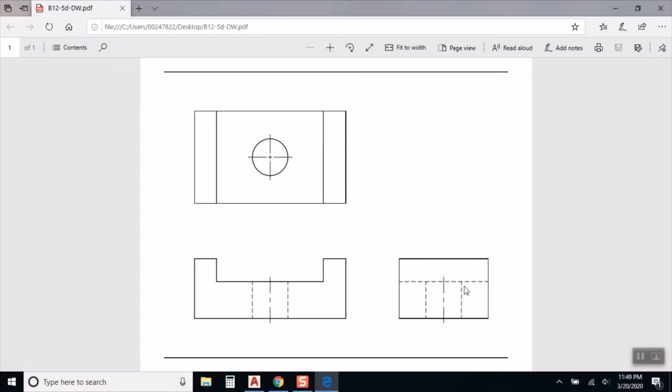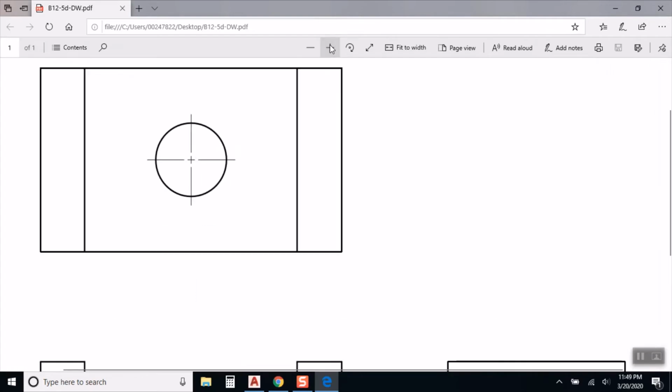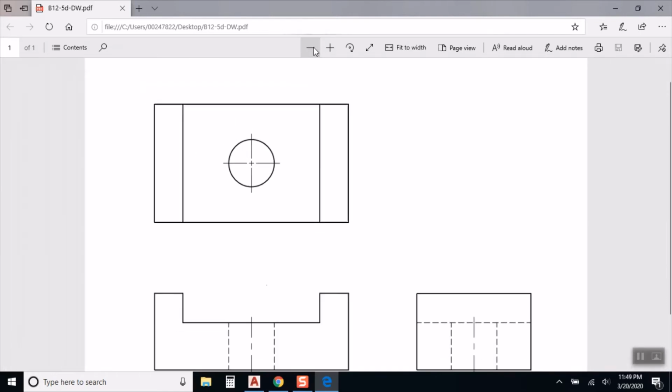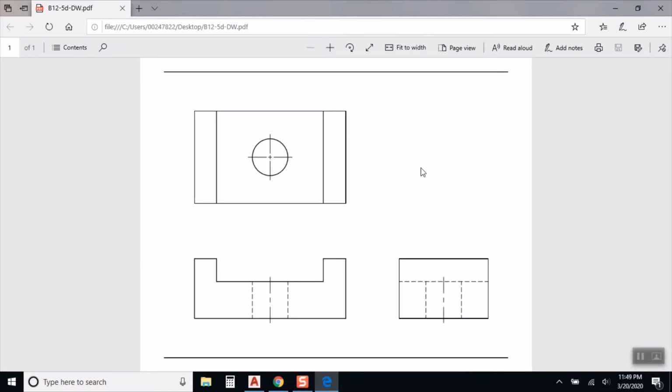And then what Adobe Acrobat will do is open up a copy of our drawing so that we can take a look at it, make sure it's what we want. Okay, when we zoom in, we'll see if you've applied layers and line weight, and then we should see those things, right? But now you have a PDF file that can be uploaded into Canvas or emailed to your instructor or to a client, and now they don't have a stranglehold on you and your drawing because they can see what you drew, but they don't get the CAD file, right?